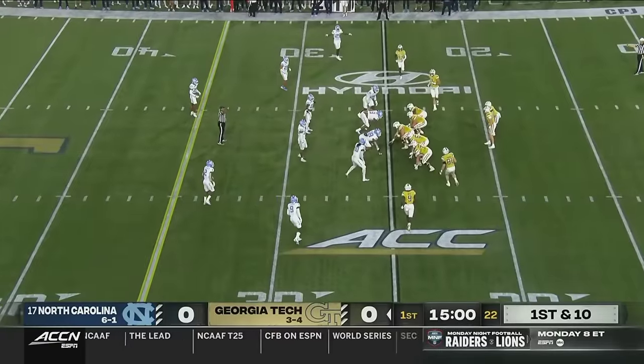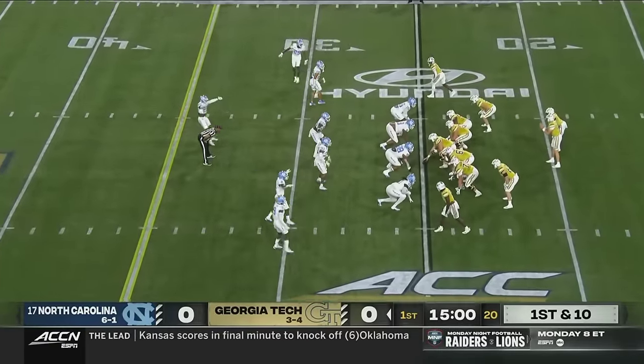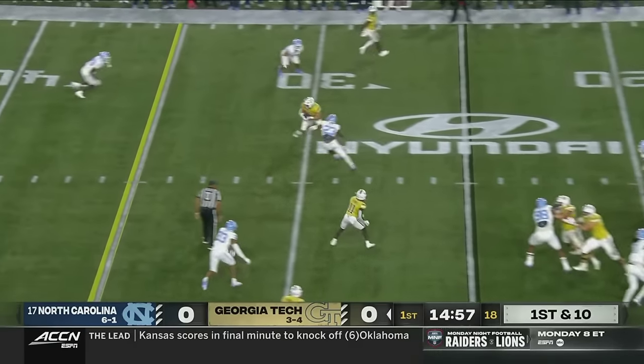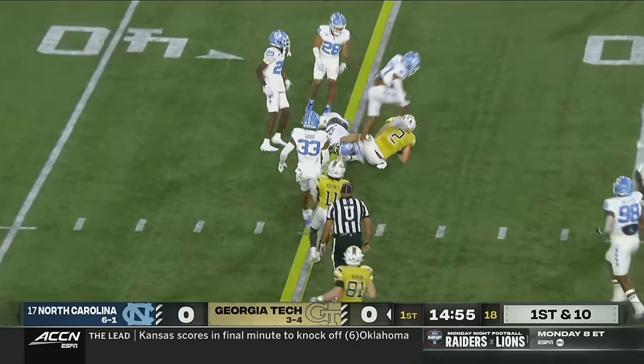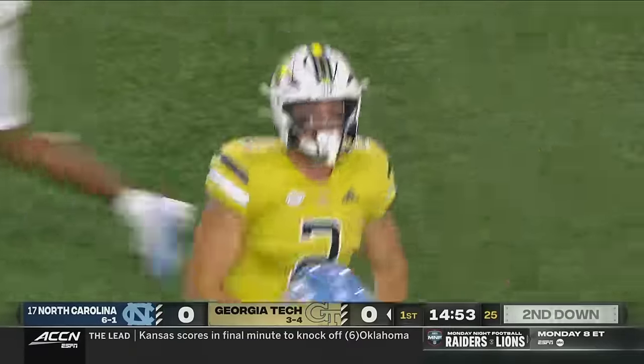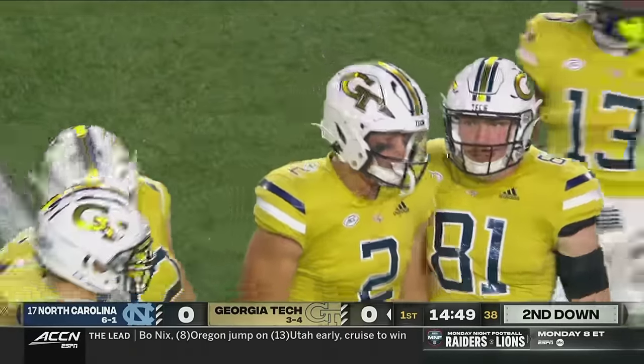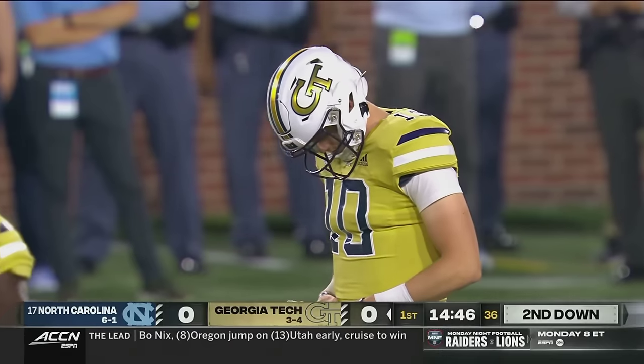I think the only thing I would say is, at times, Wes, he's tried to do a little bit too much. Tight end, three receivers. Haynes in the backfield. Carolina pressures. There's a throw. That's Dylan Leonard. So the two tight end set with Benson and Dylan Leonard, who's a finalist for the Campbell Trophy. Georgia Tech started on a 9-yard gain.